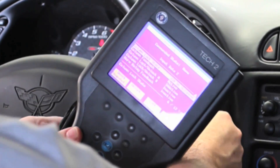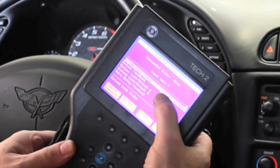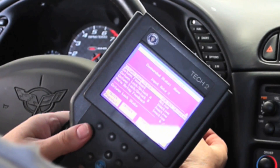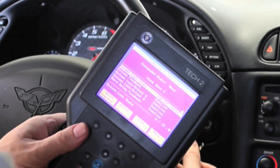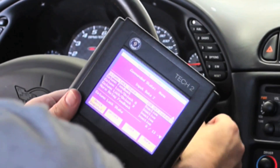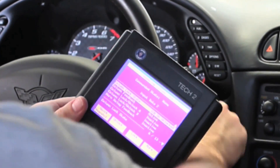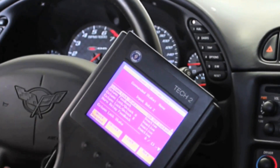I'm going to cycle the key off just to observe normal operation. Turn the key off — you see it says off, unlocked, column feedback is active, still unlocked. As soon as I pull the key out, you're going to see key out state, and you heard the actuator work, and now it says ignition off, locked, and the wheel is now locked. Key on — actuator works — and now we're back in business.